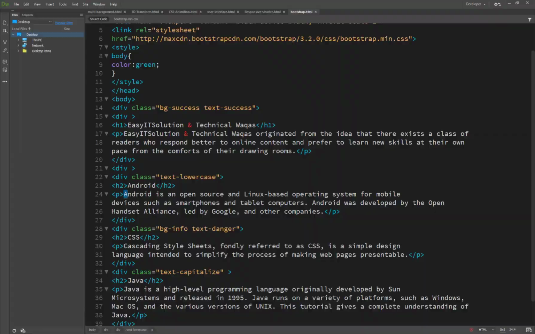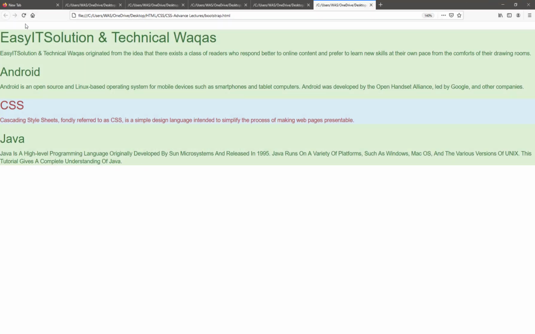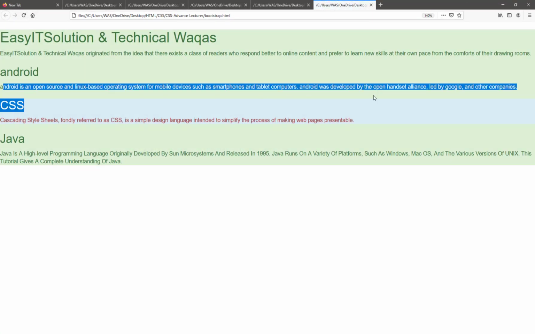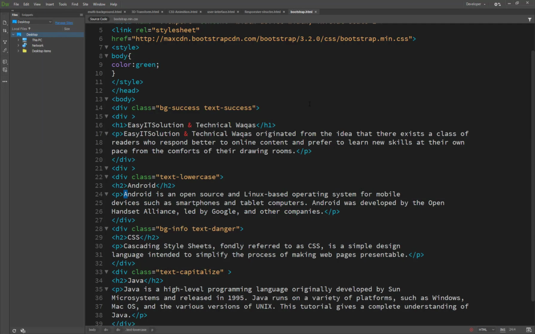All the letters of Android will be small, and you will see Android all small. So these are predefined classes, thousands of classes predefined inside this CSS.